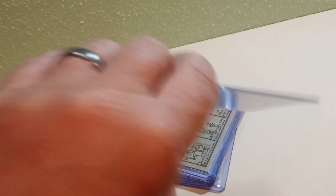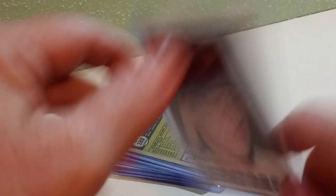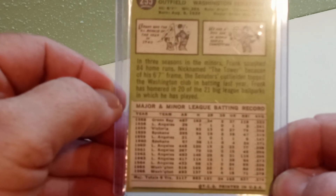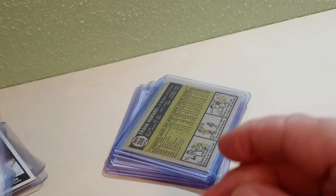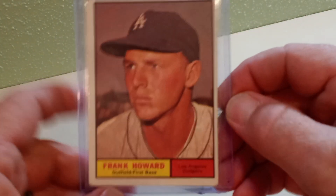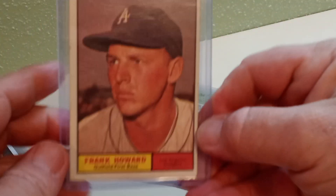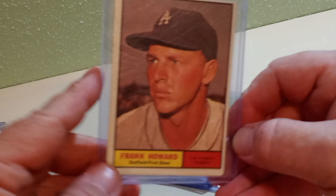Then I picked up a couple of Frank Howards. The first one is from 1967 — Hall of Famer, over 500 home runs, Big Frank the Tank. Card number 255 in the 1967 Topps set. I can't get the little comics to focus, but the front is great. Also grabbed another Frank Howard, but this is 1961 Topps, pre-classes, for the L.A. Dodgers. I believe this is his third-year card. This will go nicely with the rookie card I have of his. Anytime Frank Howard's available, I'm going to try to snatch it up.